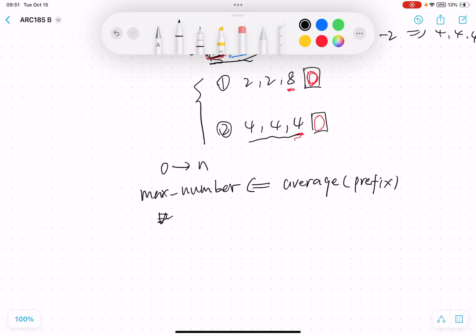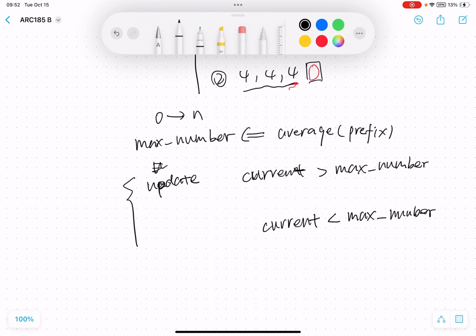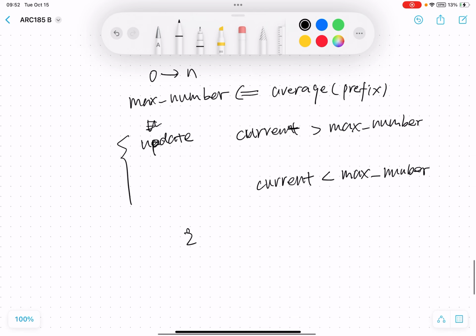Actually, it is valid only when the next element is larger than the max number. More specifically, if the current number is larger than the max number, we can update it. In contrast, if the current is smaller, for example 2, 1, 8.